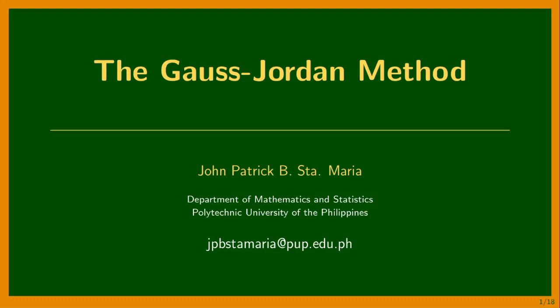Hello everyone. In this lesson, we are going to learn the Gauss-Jordan method. The Gauss-Jordan method is a method for solving linear systems, and this method is quite well known because it will always give us the solution set for a given linear system. Not only that, this method can also determine if a given linear system has a solution or not.